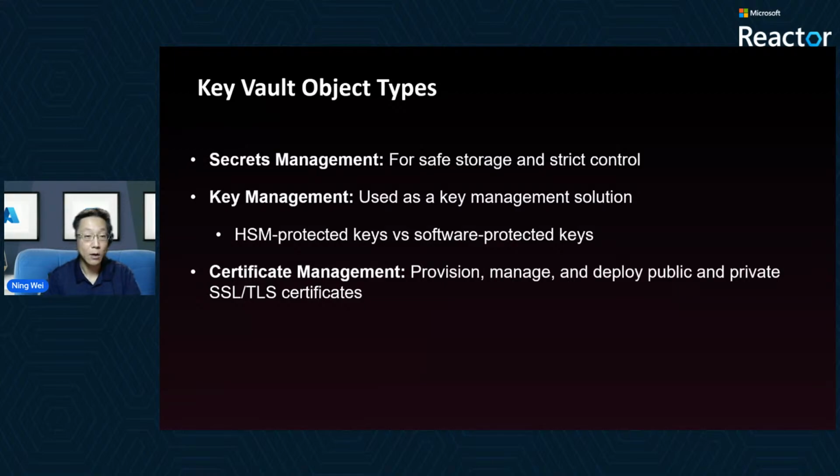For all these secrets, keys, and certificates, whenever we are using this type of secret information, one of the important security best practices is to rotate them, right? You have to rotate the secrets, you have to rotate the keys, and of course, you have to renew the certificates. That is something that we all should do in our organization. If you use Key Vault, you can also set up a rotation policy. Depending on the type of object, we can either automatically rotate it, or we can send you an event notification telling you, hey, this secret is near expiration, so you better regenerate it, right? For keys, we can do auto rotation. For certificates, we can do auto renewal. You can set up those policies, right?